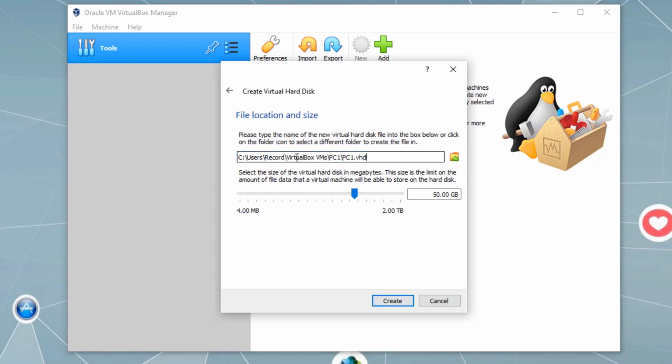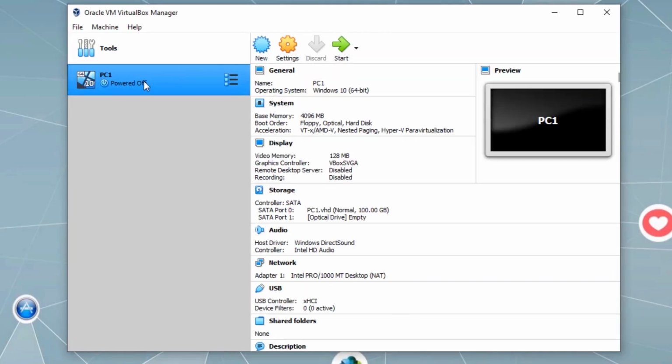And this is the directory where our VHD file is going to be stored. And the size of the VHD file, let's say 100 gigabytes. And remember, it's not taking 100 gigabytes right now from the physical disk because we said dynamically expanding. So when data moves to the virtual hard disk, then it will take space from the physical disk. But if we had said fixed size, it would take this 100 gigabytes right now from the physical disk. Okay, let's click create. And this is our virtual machine, PC1. I'm going to use it as a client PC and install Windows 10.